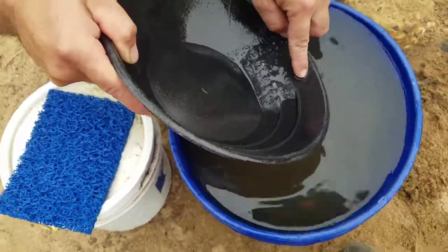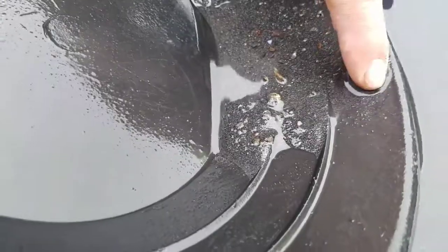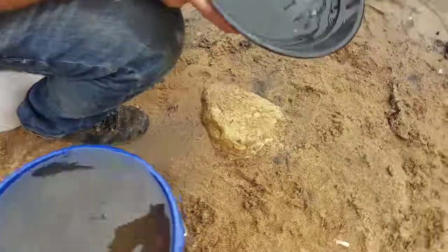See, it's starting to show up right there? That's how I know I'm losing it. It's way up in here. See how small that is? Minus 200, minus 300. Alright, we'll take it down to there. Now we should be able to get a pretty good count.